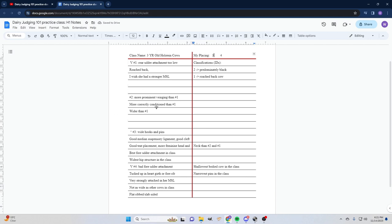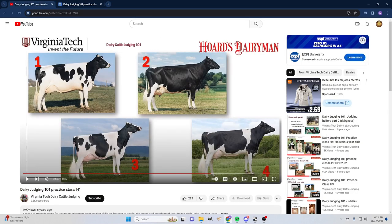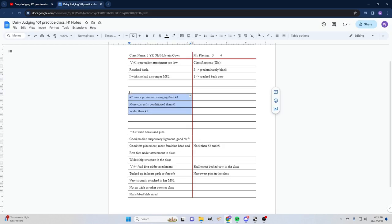Now, we have this middle pair. And you can break down most classes this way. Some of them won't break down quite this easy. But as we're looking, my gut feeling told me that one was not as good as two. And at this point, I would look up from my notepad and look at one and two as individuals and ask myself the question, which one do I like more? My gut told me that because I didn't give two the down arrow, I like her more, and that would give me a placing of 3-2-1-4.